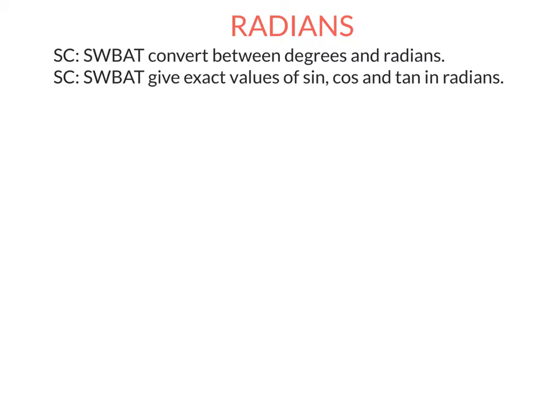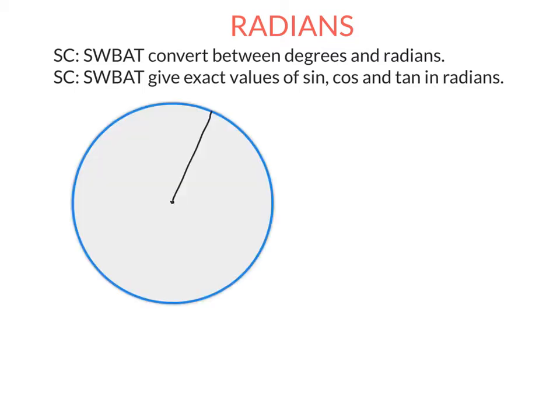So to introduce radians, I need to start by drawing a unit circle. A unit circle is one that has a radius of 1 unit, whatever that might be, 1 centimeter, millimeter, whatever. So we're going to draw another line there. Of course, that would also have length 1 because they're both the radius if this is the center of the circle. So we're going to refer to the angle here, I'll call theta, the angle subtended by this arc here.